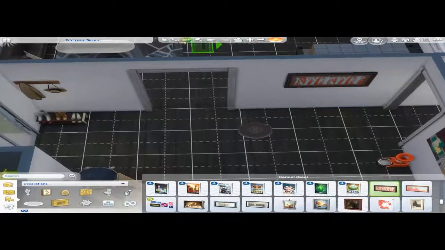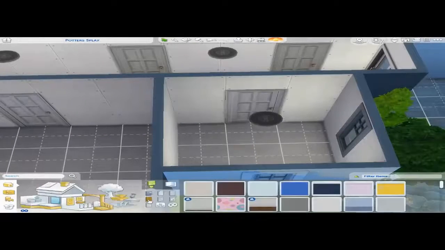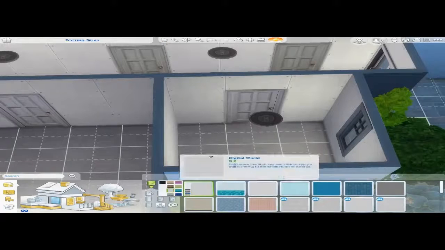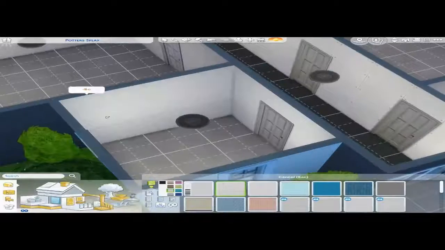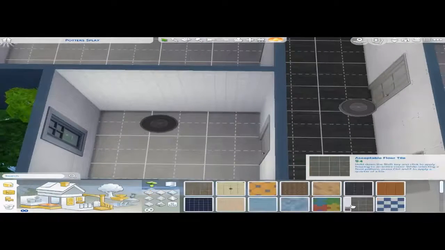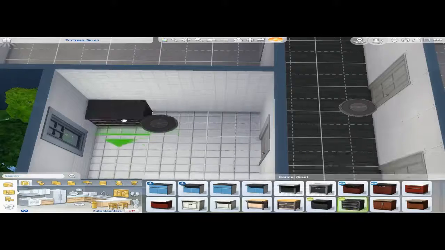I think next is the bathroom we actually start on. I always build my bathrooms 3x3, that's big enough for my Sims. Go with the checkered wall here with a full 3 walls. That's where I'll put the cabinets for the sink. Don't forget to put the flooring in there. We don't want to forget that.